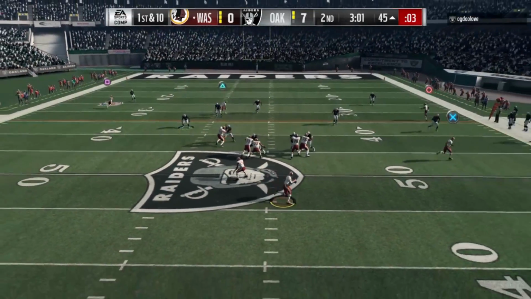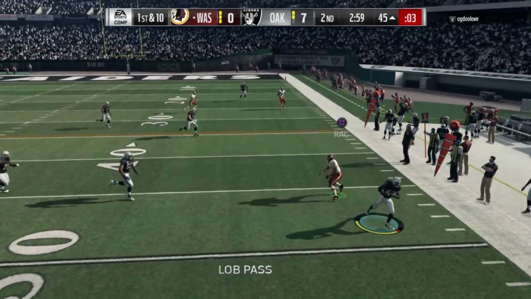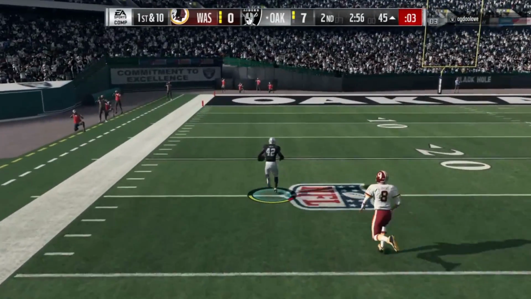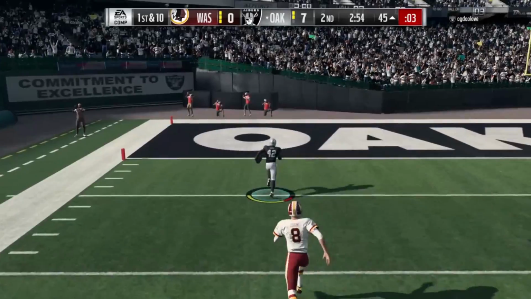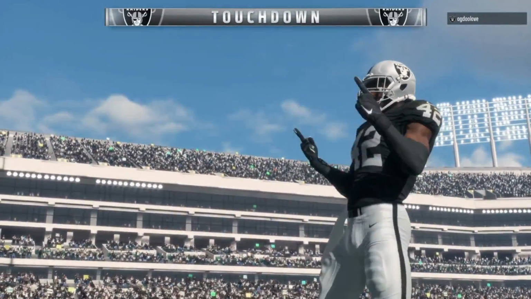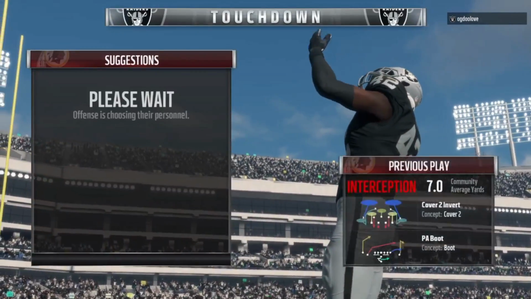Now Cousins here on the bootleg. Looking for his tight end read, and it's intercepted. Picked up by Carl Joseph. The 20. And he takes this one back into the end zone, and the Raider defense delivers a score.